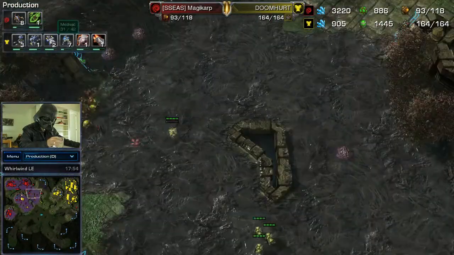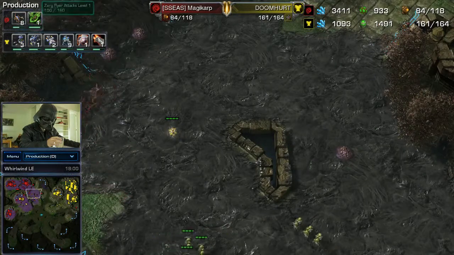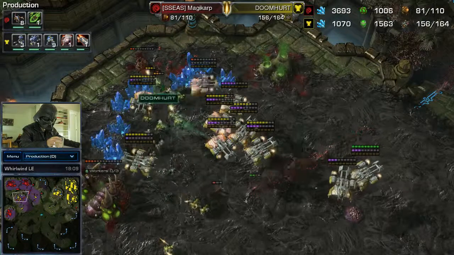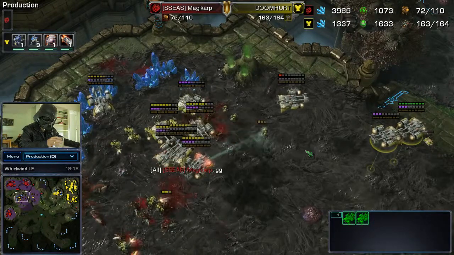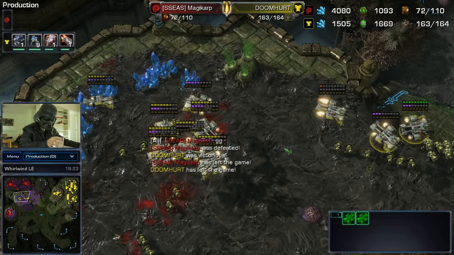Meanwhile, 2-2 is coming up right now. It's just a little bit over halfway for Doomhurt. Meanwhile, Magikarp's Muta attack +1 is just about to finish. Spore Crawler goes down, which means the medevacs are going to be totally safe for now. These Zerglings are not going to do anything, and we do have a GG from Magikarp, and Doomhurt takes the game.